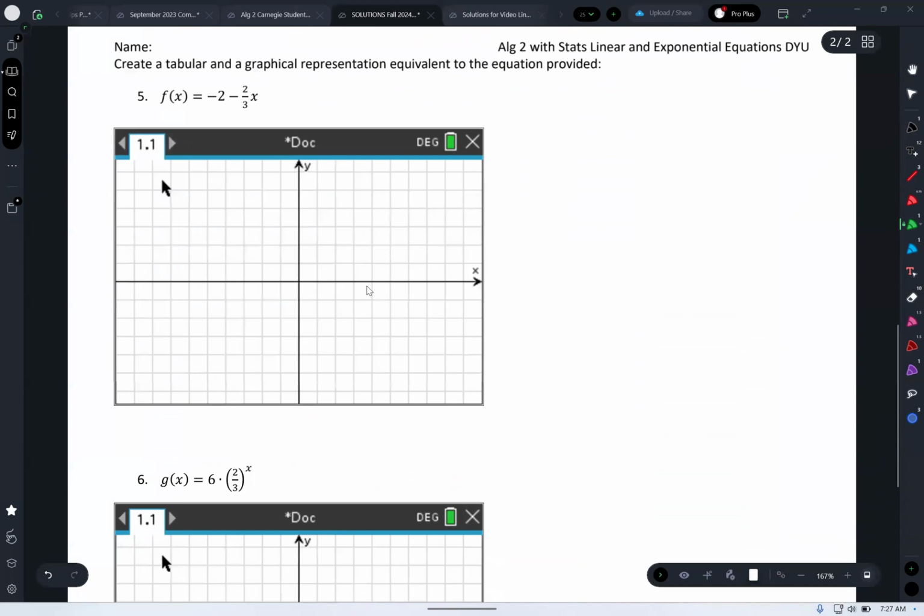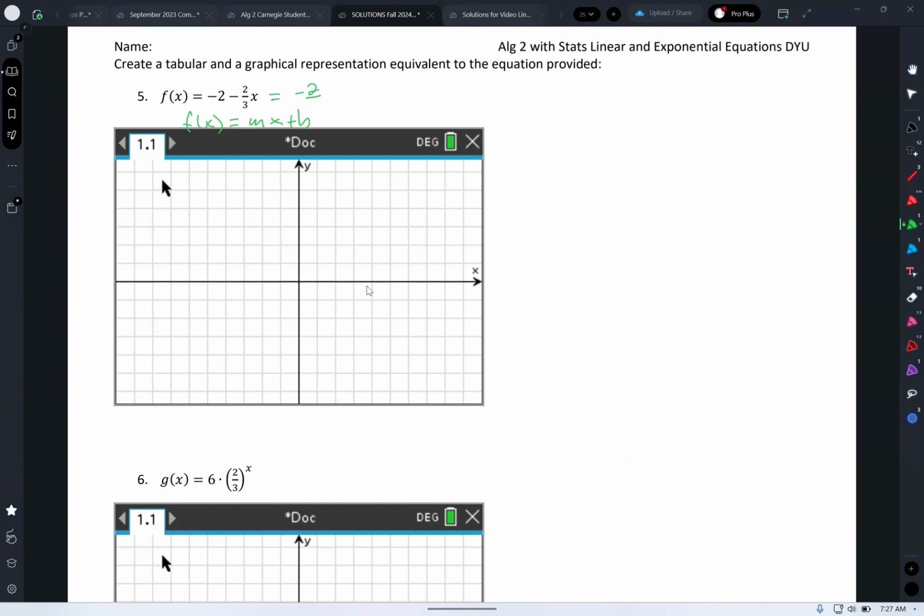So number 5, we would want to notice, man, this looks a whole lot like mx plus b, just backwards. And so I can use a commutative property that I've talked about in class to rewrite this as -2/3 x minus 2. Remember, the multiplication between -2/3 and x is that defining characteristic for a constant additive rate of change. And so what I would probably do for my slope is I would see that as a change in y divided by a change in x. And from that, I can create a table, right?